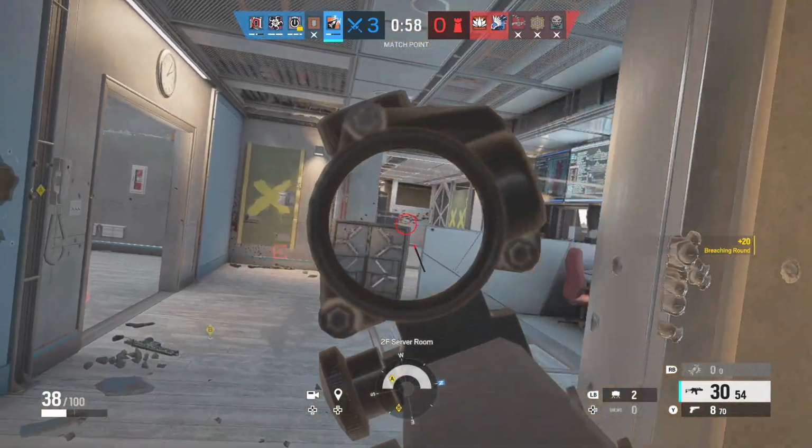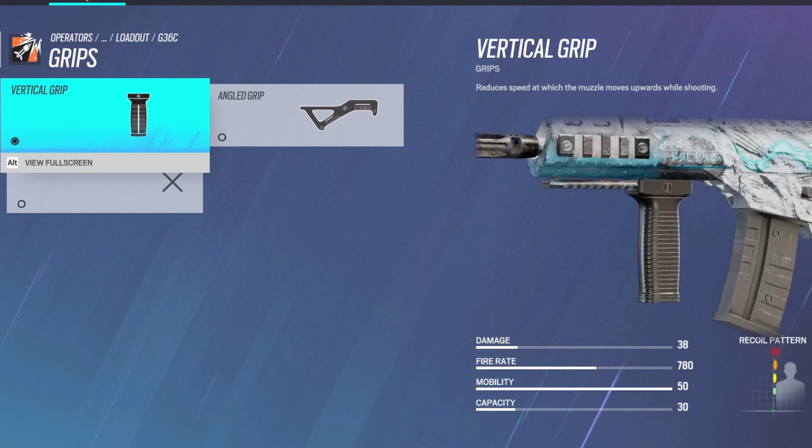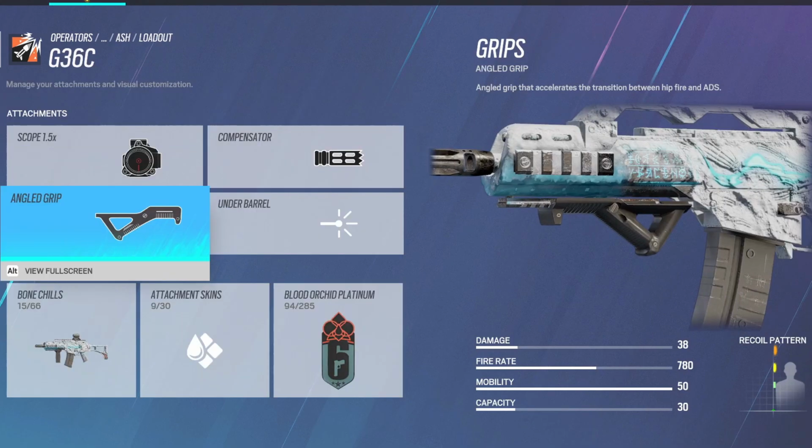The attachments that I use for this are the 1.5 scope, compensator, and you can either go vertical grip or angled grip. I do tend to use the angled grip just because on attacking it is usually more helpful to have a quicker ADS more than accuracy. And this gun is deadly accurate anyway, so I do use the angled grip quite a lot on this gun, and I do seem to prefer it, but it's all personal preference really.